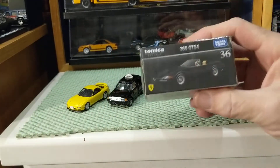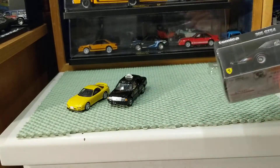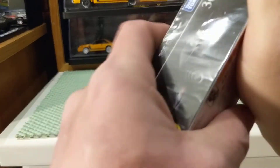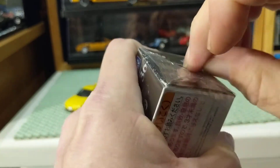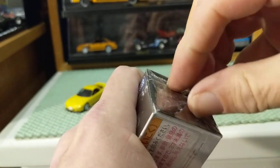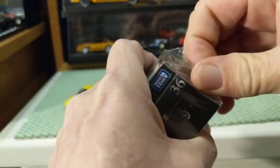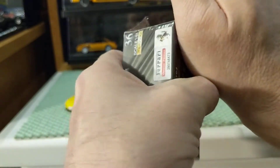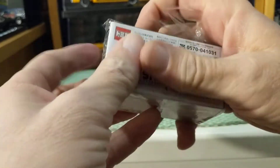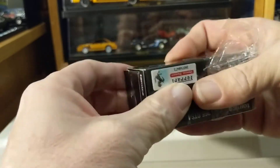Now let's see how the Premium stands up. First off, we can see it says right on the box that the scale is 1:61, not 1:64, so it gets a little ding for scale accuracy. Now, if I'm going to pick on Matchbox, Jada, Majorette, and all these other brands for scale accuracy, I'm not going to be silent here either. This was a fairly reasonable price — about $12 including shipping.